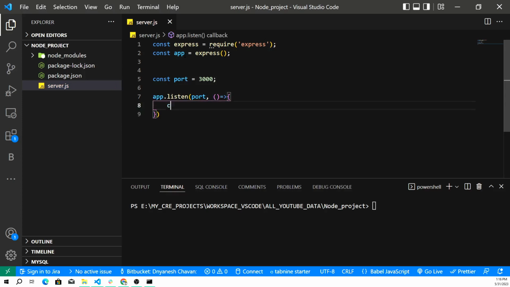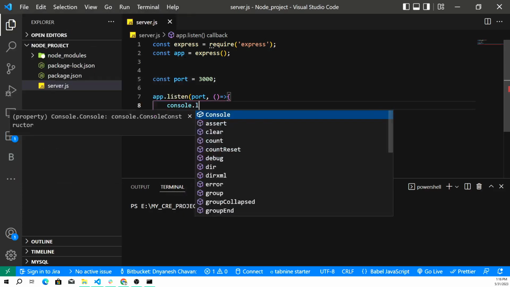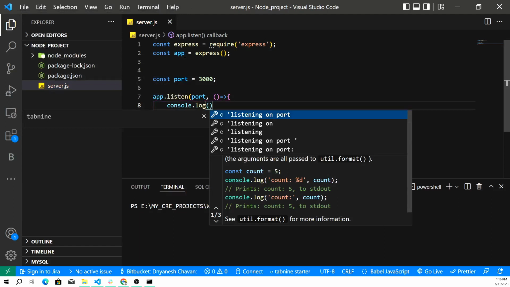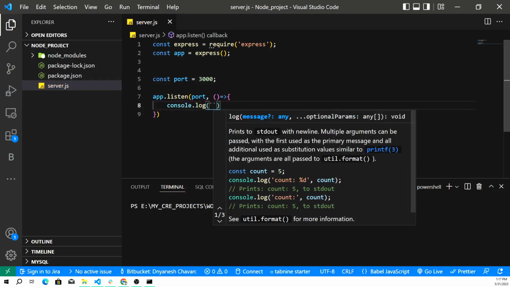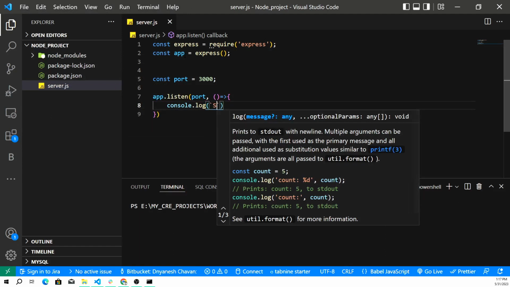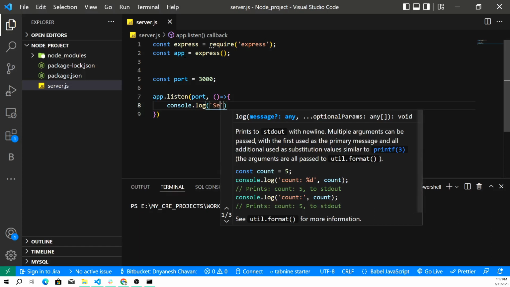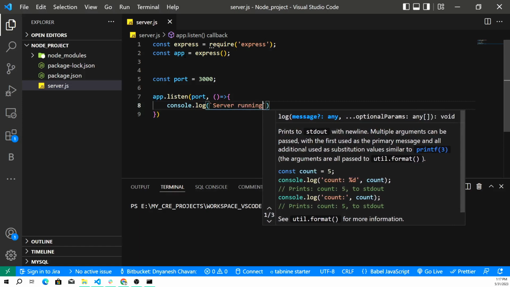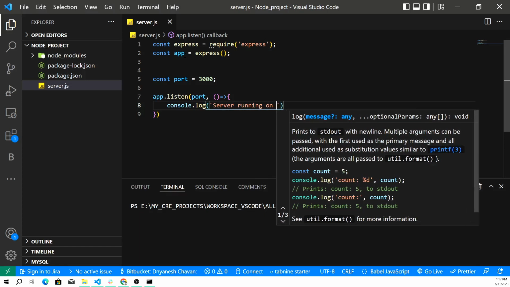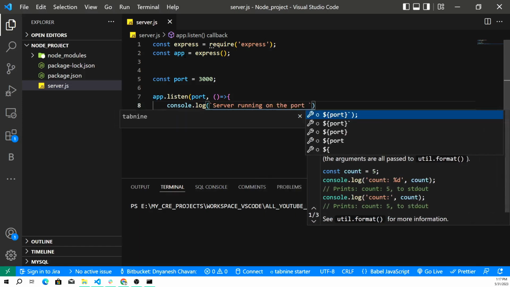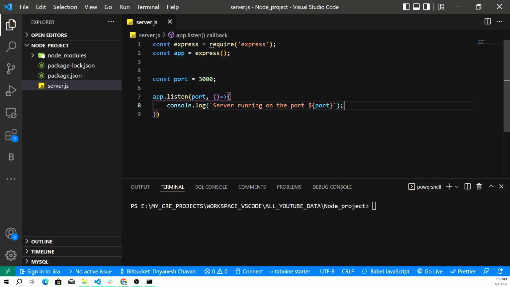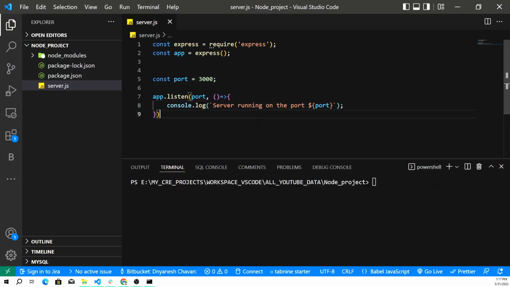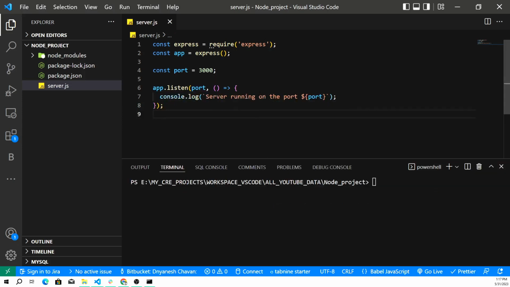In that callback function we are returning one sample console. In that console we are sending one message. The message is server running on the port 3000. So you can see here our basic server of Node.js and Express application has been created.